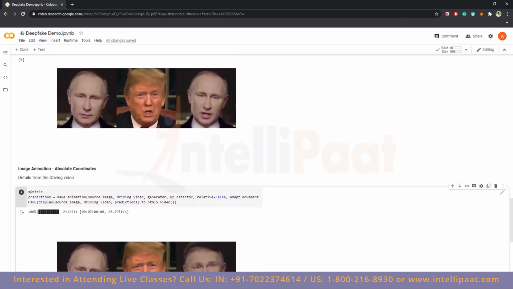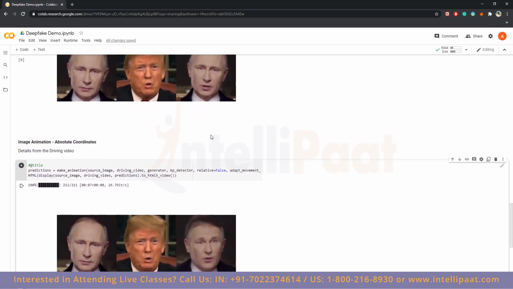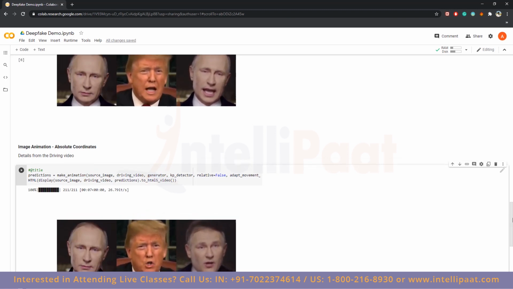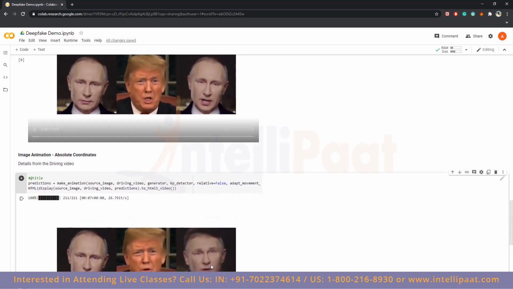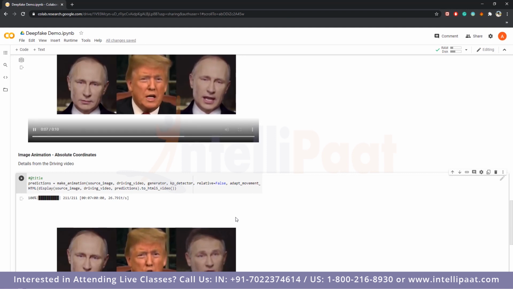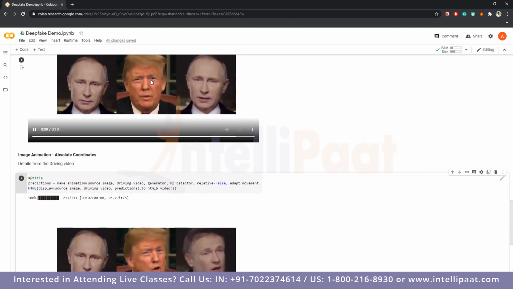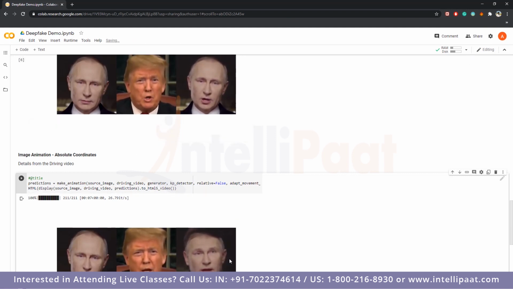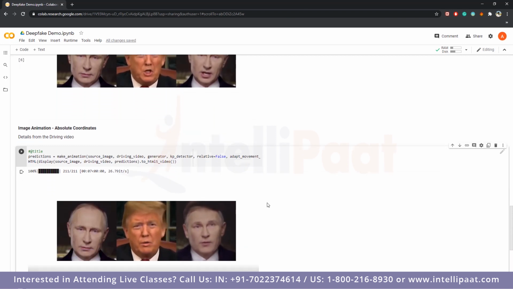So here it's very different from what's going on above, right? So check out relative here and check out absolute here. Let me scroll a little bit more. Perfect. So check both of these out, right? So at the end of the day, President Trump is still the same, but there are some changes in President Putin. So what are the changes? You can see the eye movements are picked up from President Trump here, the mouth movement, the head shake, even the hair, to be honest, you can see that there's a bit of change in the hair as well. So in all of those details, it's pretty much the use of absolute coordinates.